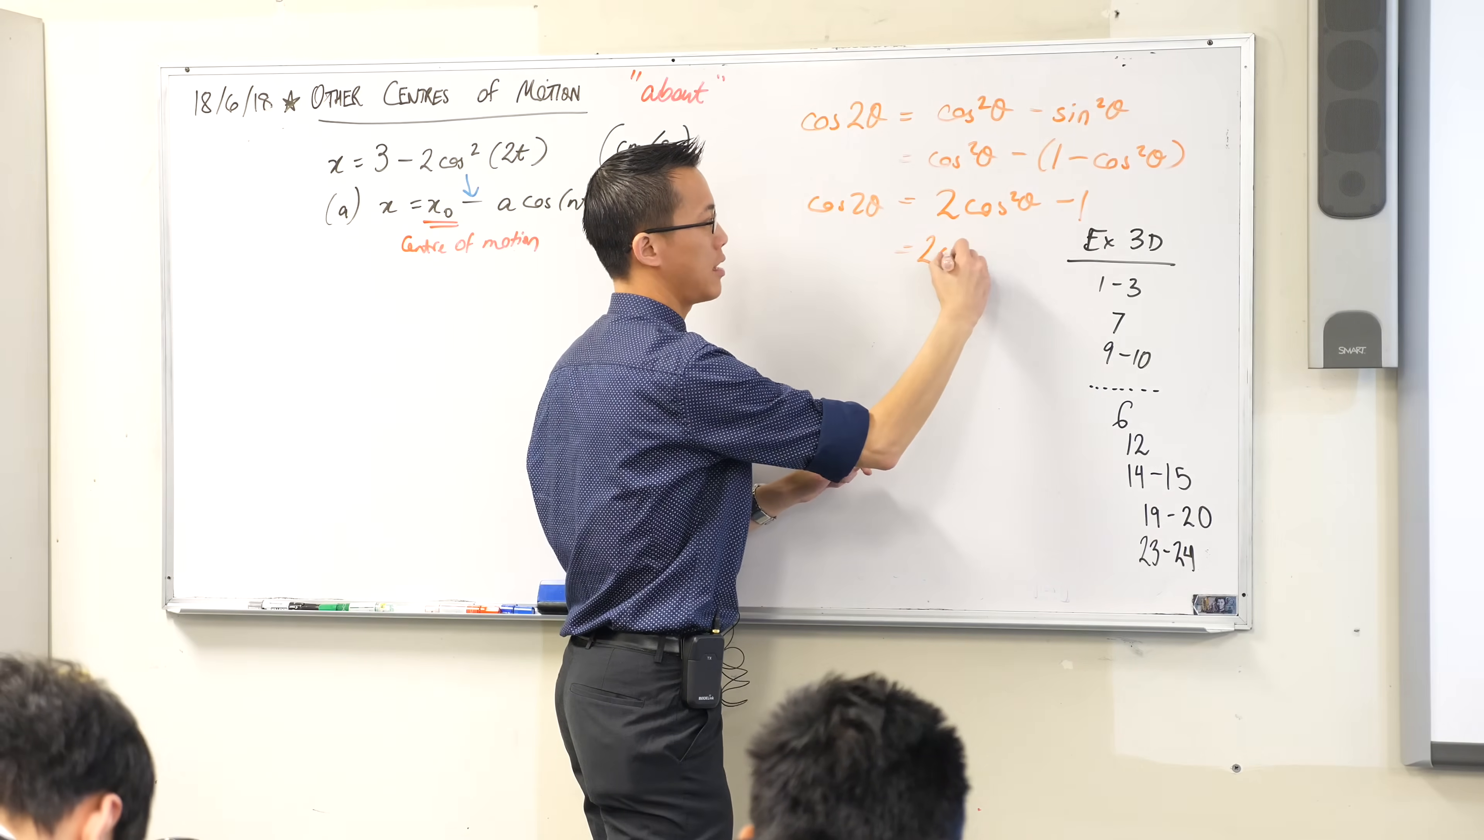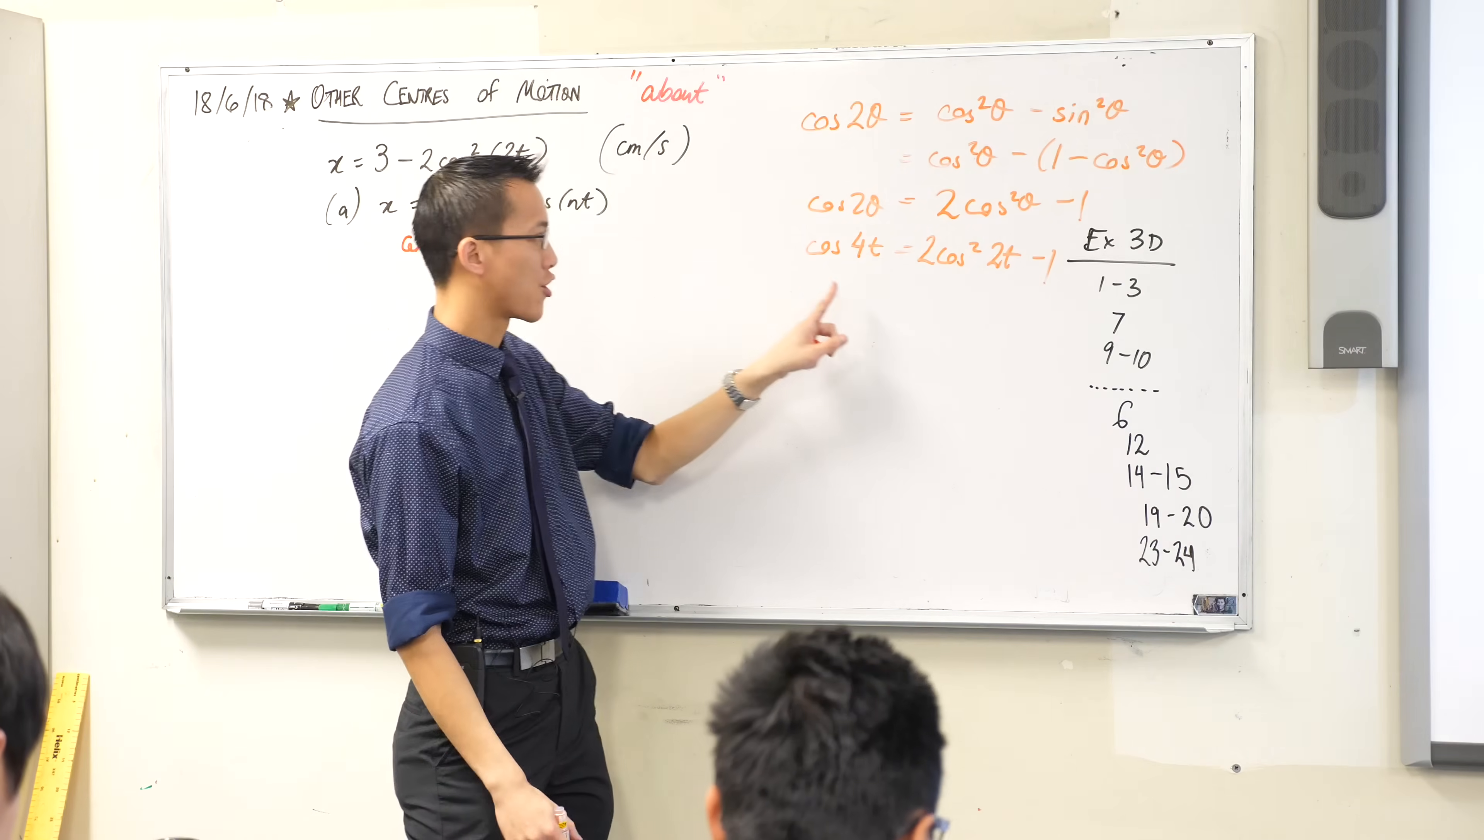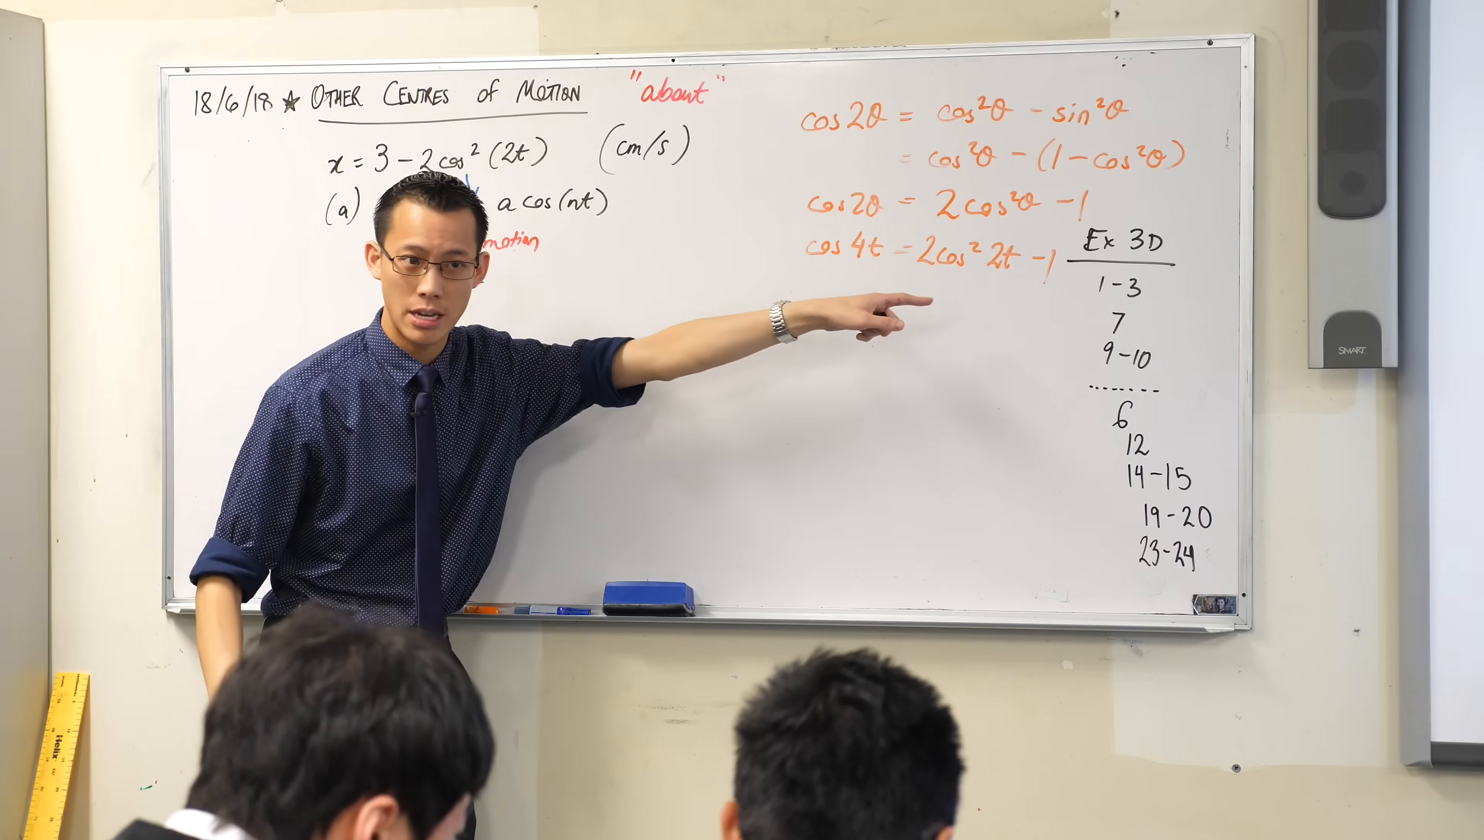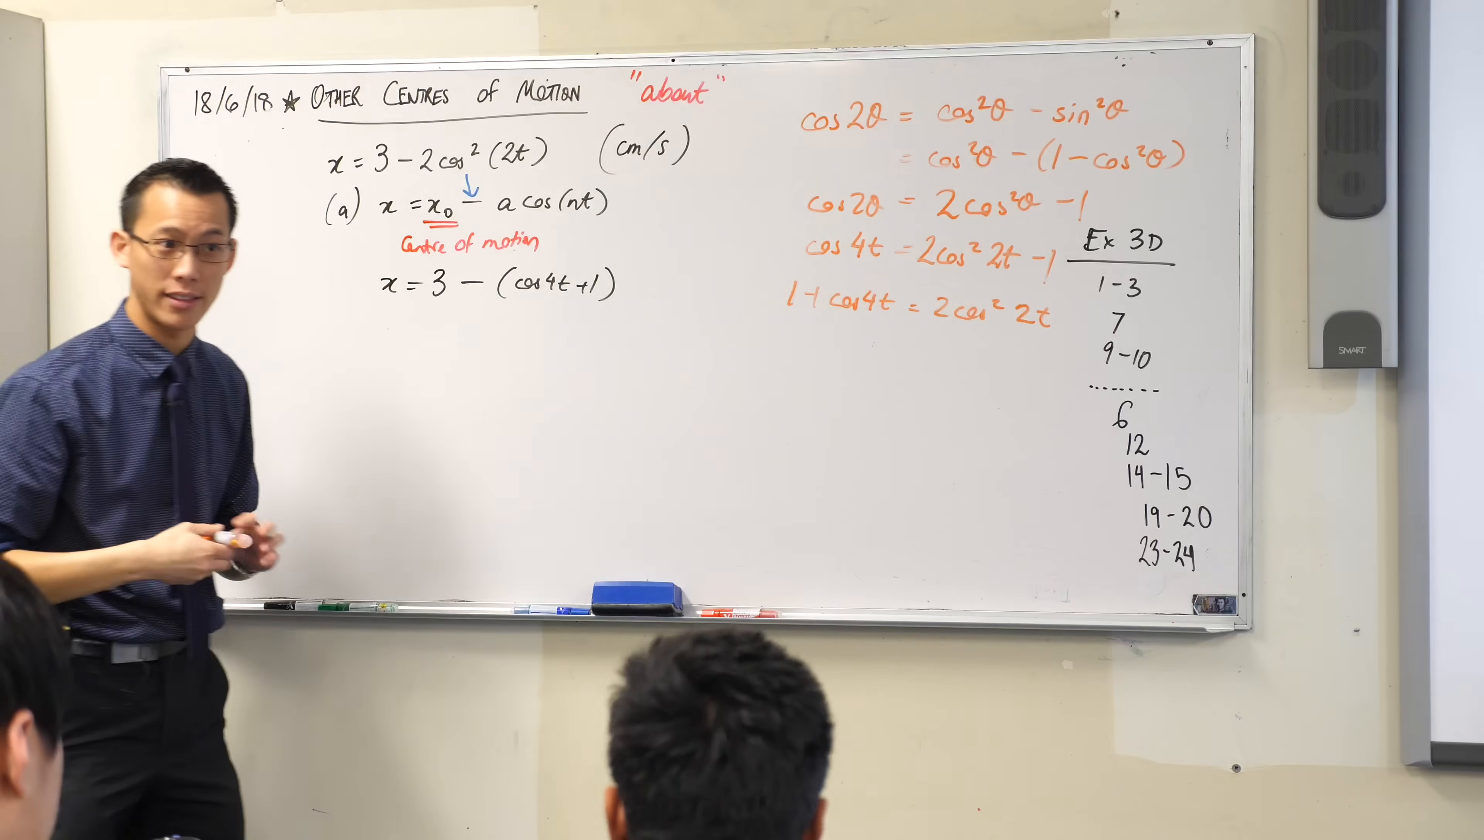See how there's a 2cos²(2t) here? And there's a 2cos²θ here, so every theta I'm going to replace with 2t. Okay? So here's the first one, that's going to become 2t. If that's become 2t, what's this guy going to become? 4t. Very good. It's 2 lots of 2t. There you go. So if you want, you can put an extra line just to make it really obvious that if you add 1 to both sides, you're going to get 1 + cos(4t) on this side, and you're going to get this 2cos² business on the other, okay? But I'm happy with that, I'm going to bring it back over here now. I'm going to say x equals 3, take away 2cos²(2t) is cos(4t) + 1. Are you okay with that? Maybe just so that you're all on the right page, I'll put the extra line in here. Oh, this is dying fast, but I just got there. There you go. So do you see how directly I can substitute that in? Okay, now, that's all the trigonometric identities that I need. I just need to tidy this little mess up.